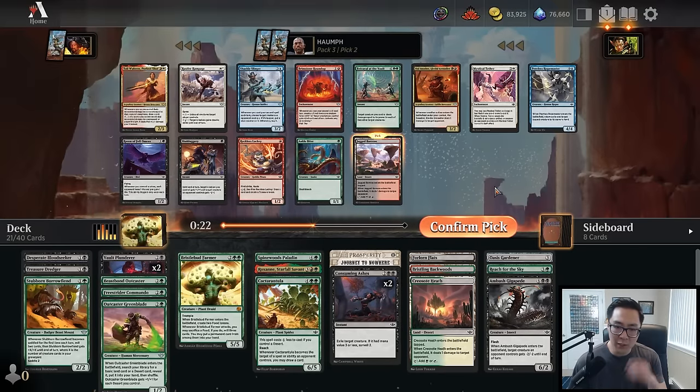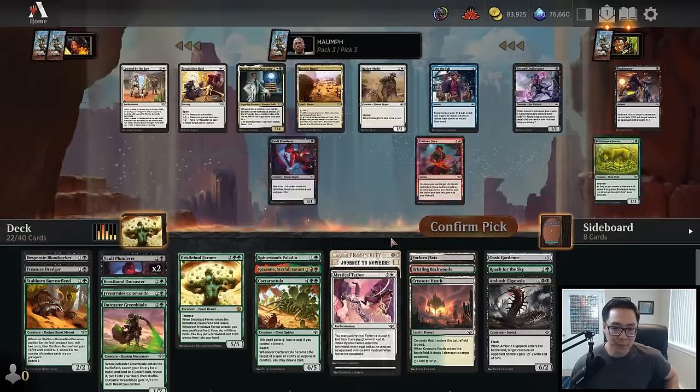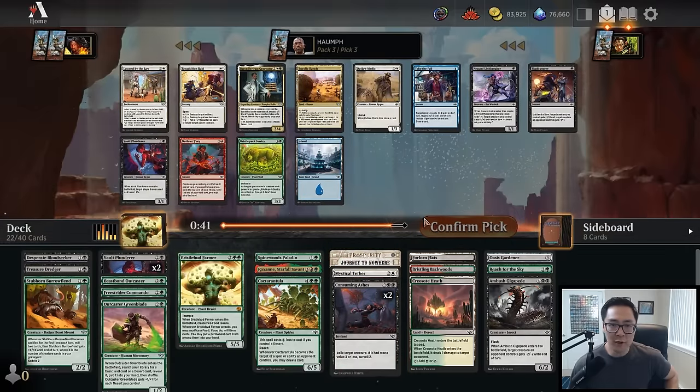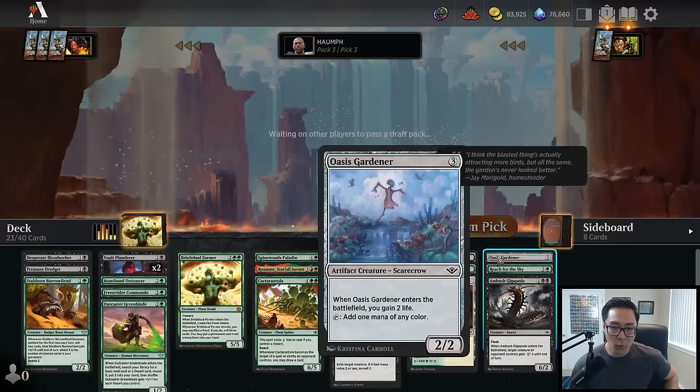Well, you know what? Actually, hold on. I'm in the market for another good removal spell. We have 2 white lands. Yeah, you know what? And we were lacking playables. I'm going to actually take this Mystical Tether just to have another unconditional removal spell for our deck. And then now I'm going to take this Lassoed by the Law. Okay. So now we're definitely playing white.